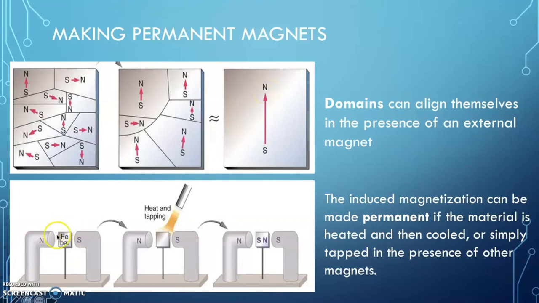So that can be done by putting this material, this magnetic material in between a magnetic field. So this will have a south pole, this will have a north pole now, and then you can heat up this iron bar or whatever the metal is and then cool it or just tap it in the presence of these magnets. And that will actually create a permanent magnet that will stay a magnet.